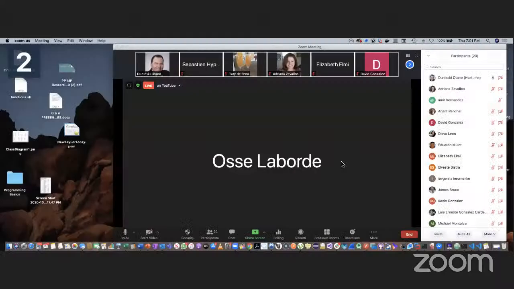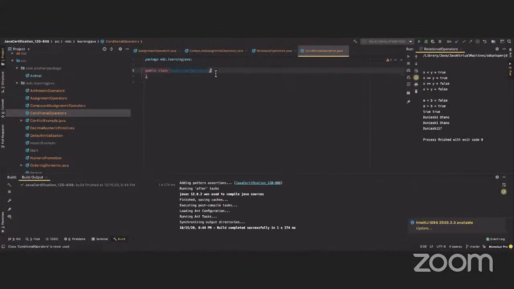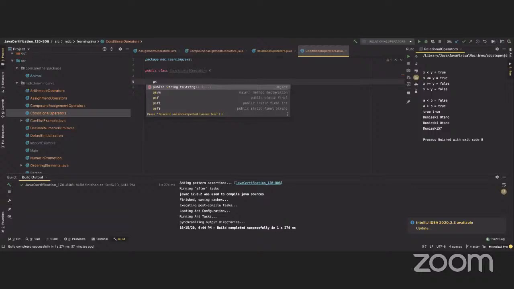Let's talk about the conditional operators. I'm going to create another class here and call it Conditional. Are you sharing your screen? I'm going to do it now. Okay. Conditional operators. And I'm going to put our dear friend, the main method.